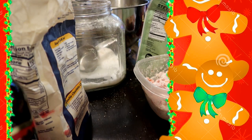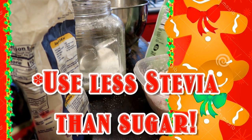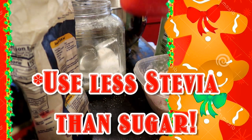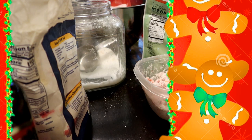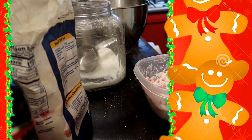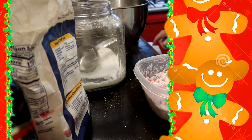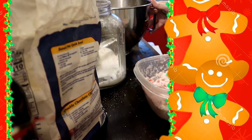I'm going to make a mixture of about half and half. And you don't need as much with that, so don't want to get it too heavy. Certainly don't want it too sweet. Then you need, where'd it go? Oh, here it is.